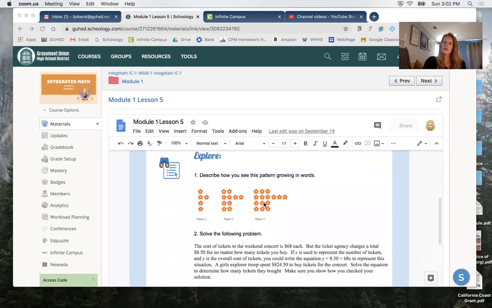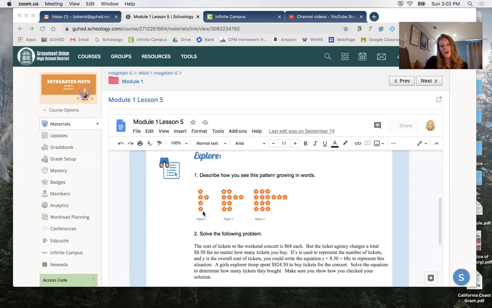The other way I could do it is by math. Mathematically, what do I see happening? How much is it growing by each time? If I'm seeing that same number, it looks like it's growing by 1, 2, 3, 4, and a 5th one there. And this one's growing by 1, 2, 3, 4, and a 5th one there. So really I should see this growth of 5.